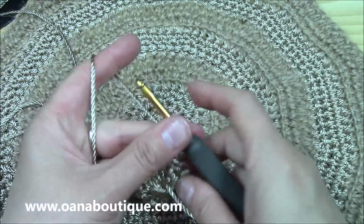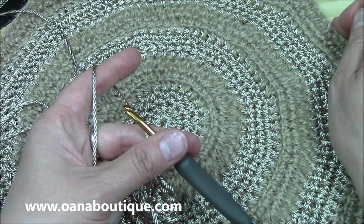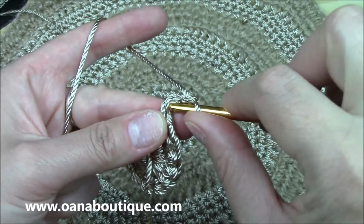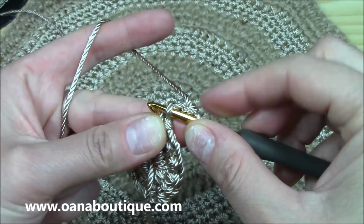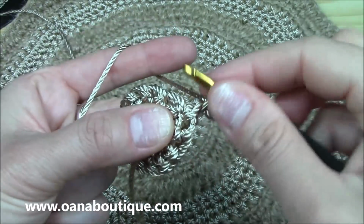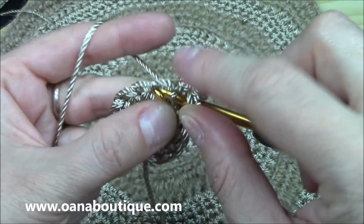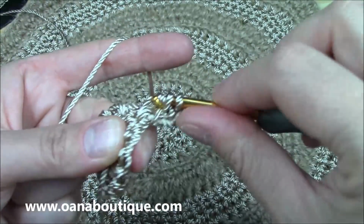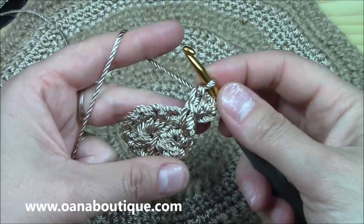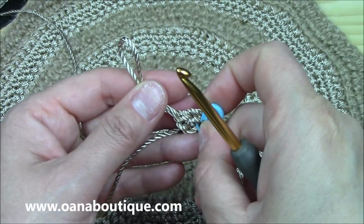Now we will work increases into this very first stitch. In each of our 12 rounds we will work an increase like this. We insert hook into the second bar here, we pull up a loop, then we just go into the same stitch where we just worked our beginning stitch, pull up a loop and work the double crochet, the second, because the first we just worked.